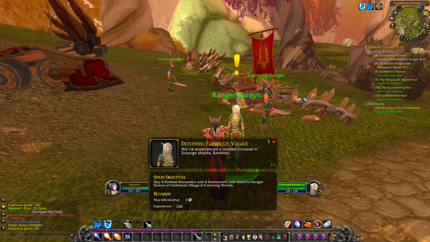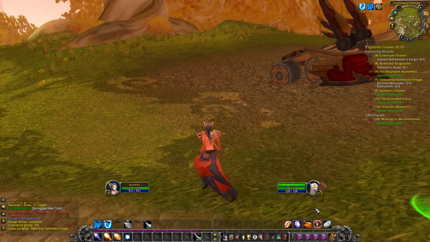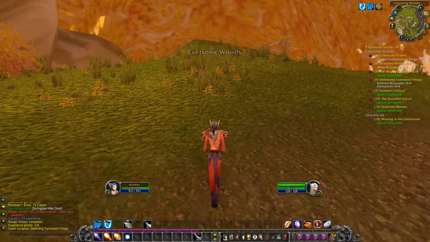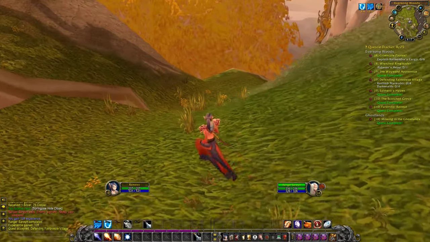Shirelleron. And Ranger Sarah needs a little bit of help defending the village. She wants us to slay 4 Rotlim Marauders and 4 Dark Wraiths. We'll do that later also. For now, let's hearth back to Falconwing Square. After we grab this mining node I just noticed. We'll hearth back, we'll train level 10, and we'll probably do a little bit of crafting.